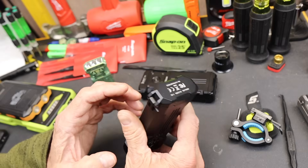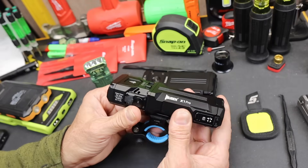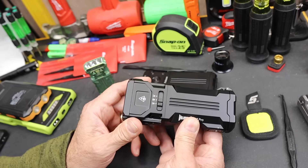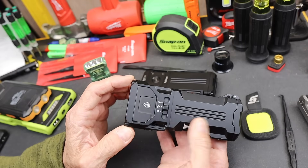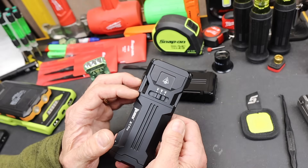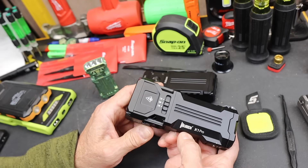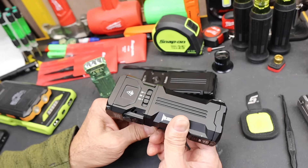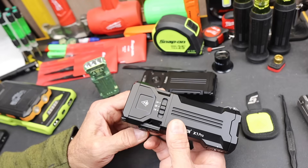Before we go outside, let me show you a couple other things. It does have a mounting point — I put a bike mount on this thing, because those kinds of outputs, even 3,000 lumens: old halogen headlights are between 700 and 1,200 lumens, and xenon headlights, which are what a lot of us still use, are 3,000 to 3,500. So that's actually the useful run time on the high output of 3,000 lumens. LEDs can push up to 6,000, and lasers go up to 10,000. If you wanted the equivalent of a 700 lumen headlamp — which is in a lot of cars right now — running 700 lumens on both the combined spot and flood, you're going to get hours of run time.